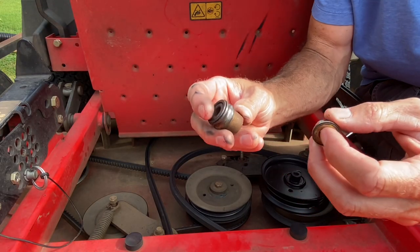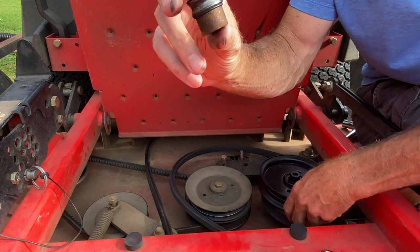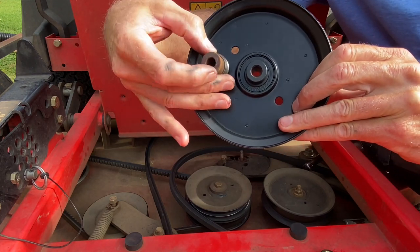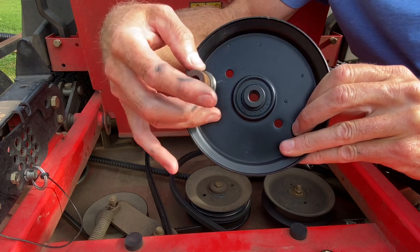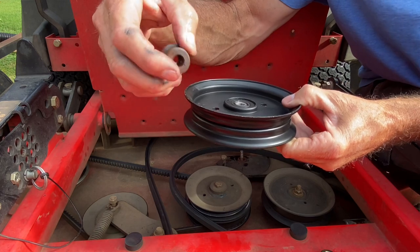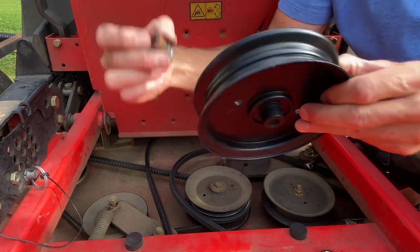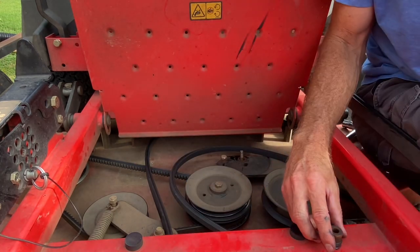All we've done so far is taken off what was left of the inside of the pulley and the bearings. I have a new pulley wheel right here. This whole piece right here fell out of the pulley, so you got to pay attention - this right here has to go down when you install it. But if you forget, you can pull up a schematic or diagram and see exactly how it goes. So you've got a little bolt and pulley - that's it.